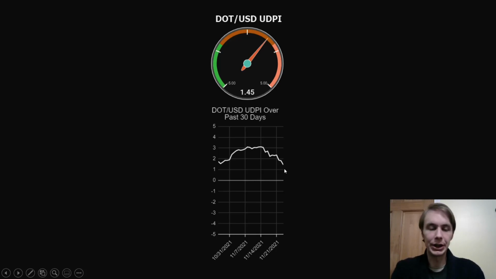And so if this general correction in the crypto space continues for a little bit longer, or if DOT just has to keep consolidating in this similar price range, this risk level might continue to fall. And then it might offer us some nice re-entry point. Now, when exactly that might be or how low risk might go, who knows? We'll have to just wait and see. But it is interesting that DOT is becoming more favorable right now, right? It's not nearly in these scary zones that it had been before. And if it keeps falling, it might offer a nice place to maybe be re-entering.